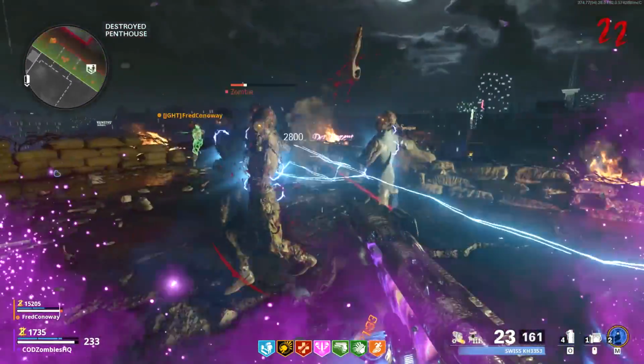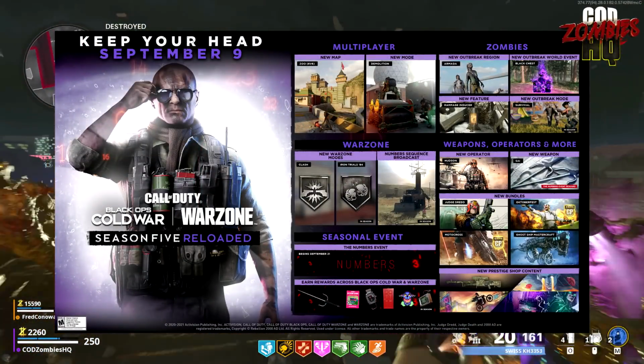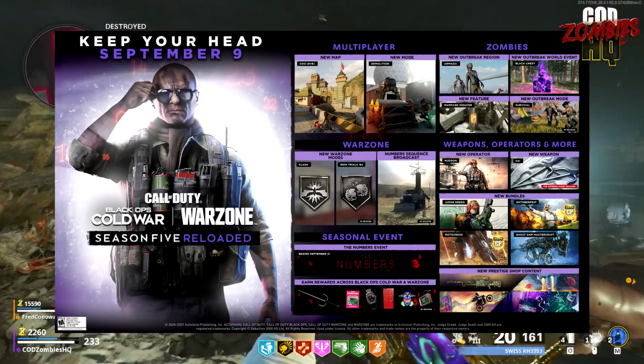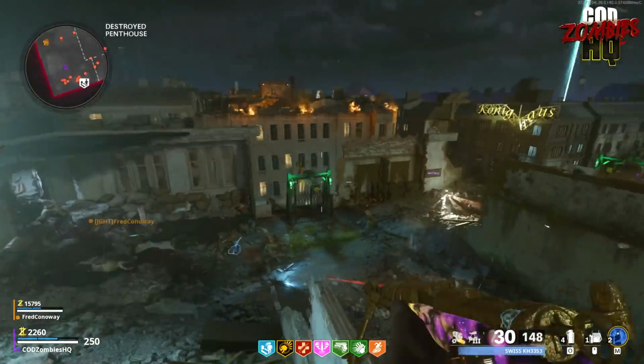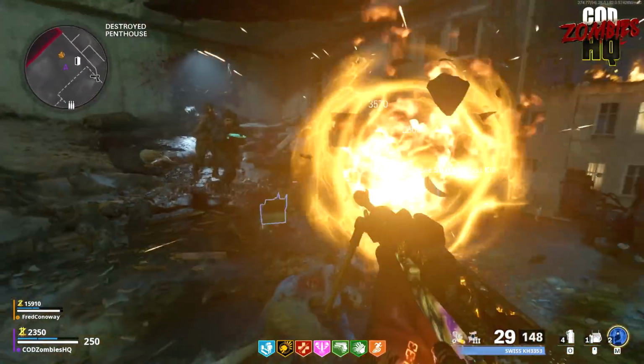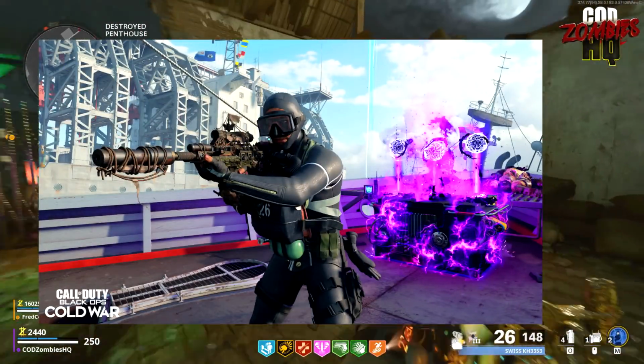The Season 5 Reloaded content update will be releasing next week on Thursday, and we got the full reveal of what's going to be added into the zombies mode in Cold War, with the first big thing that Treyarch is adding, and one that I'm actually really excited for, is the addition of the Armada map into the Outbreak game mode.